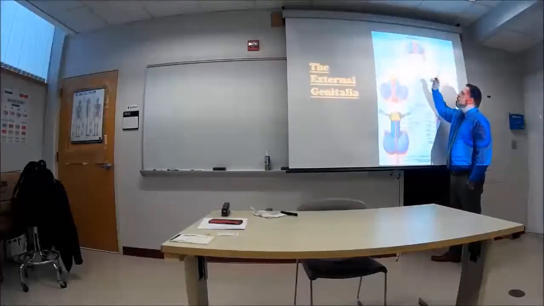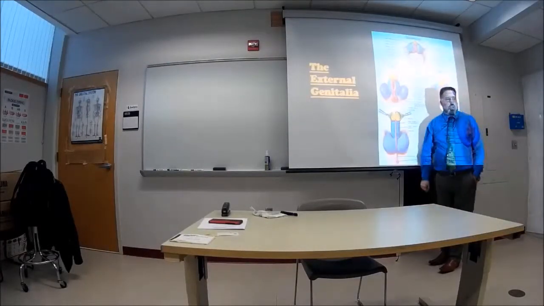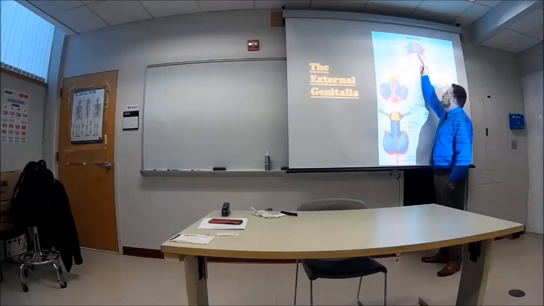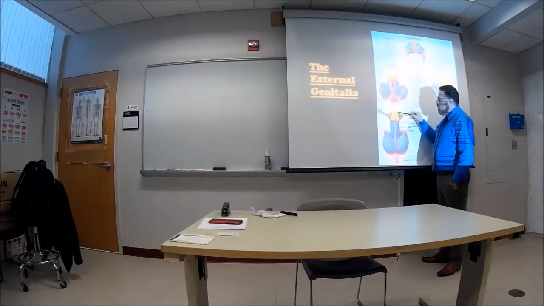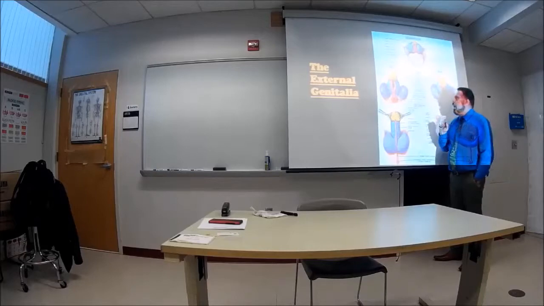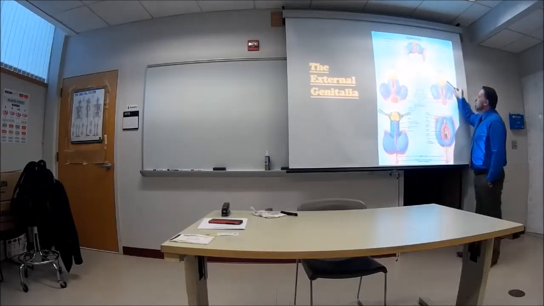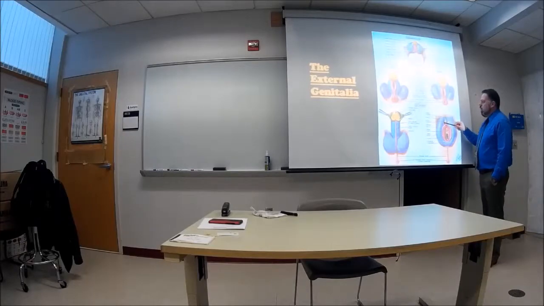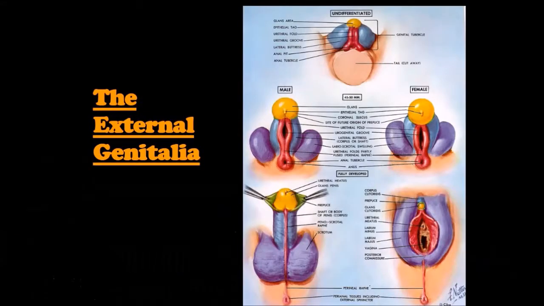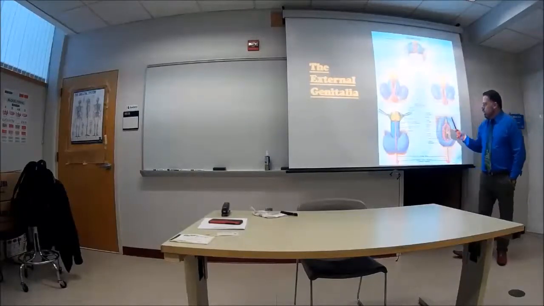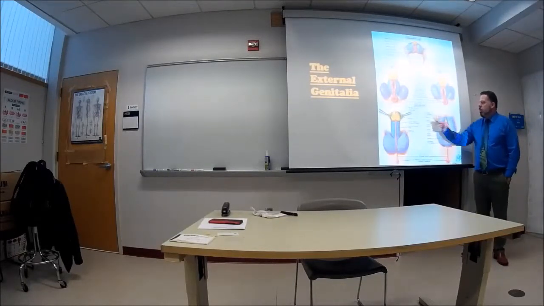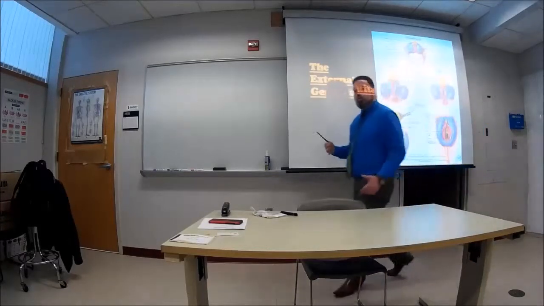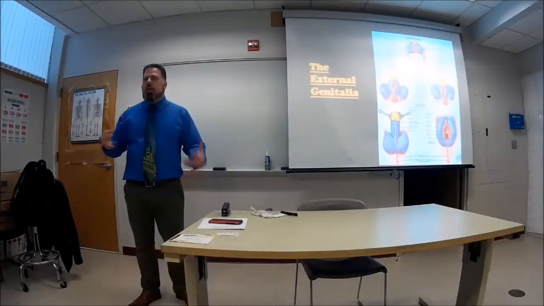You can follow it. For instance, see the yellow area there? It's called the glans area. When that continues to grow in a male, that glans area becomes the head of the penis, the glans of the penis. But homologous-wise, in a female, that glans area becomes the glans of the clitoris. So the glans of the penis and the glans of the clitoris are made from the same area. They're the most sensitive spots on the penis and the clitoris. It makes sense.